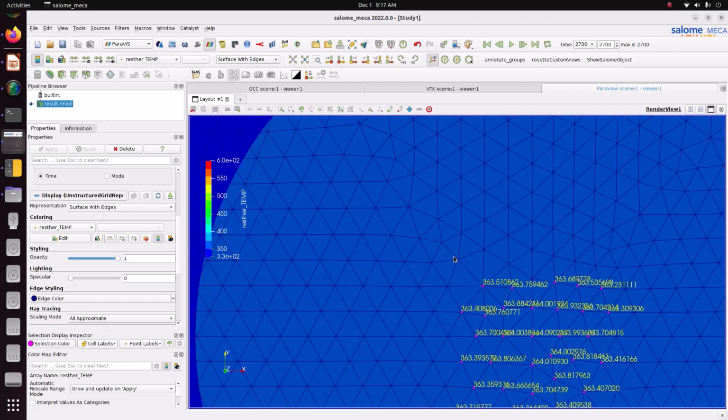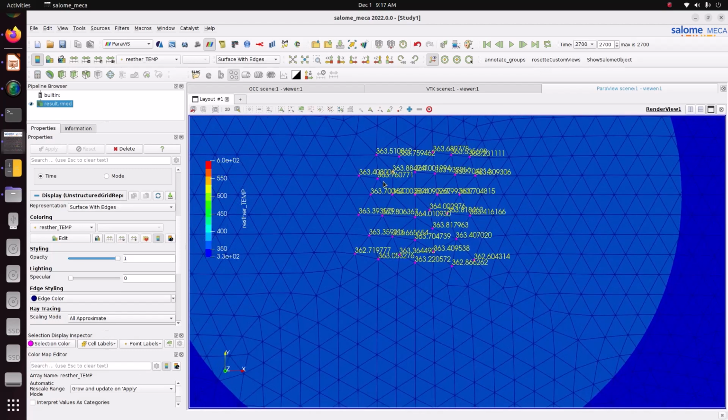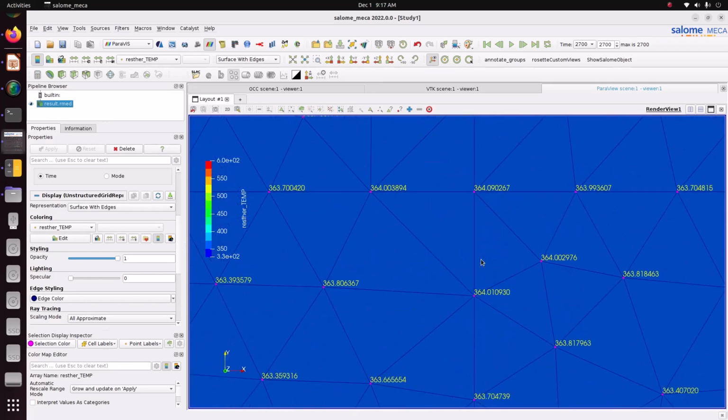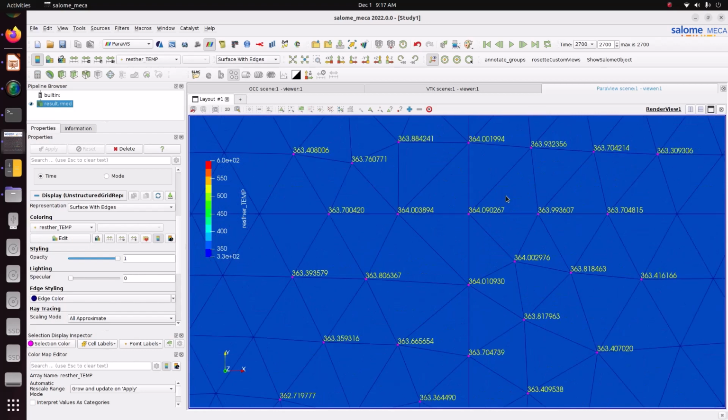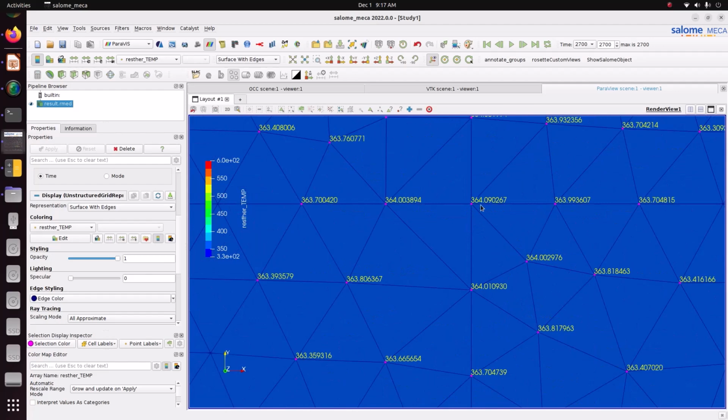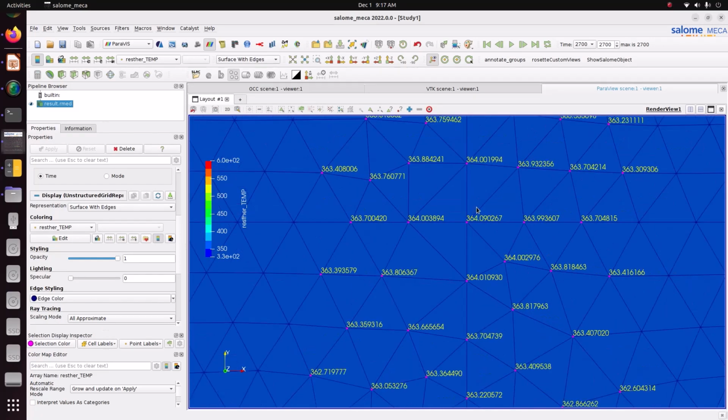So just moving this. So the mid node is this one. It reaches the temperature of, we can unselect actually. So this is the temperature, 364.09. It reaches this at around 2700.